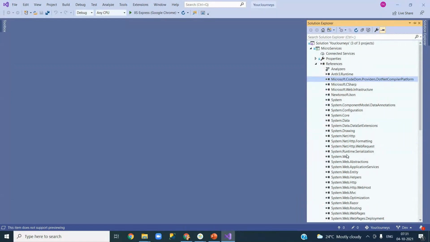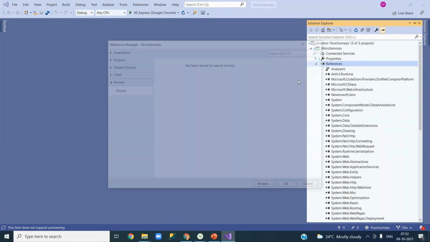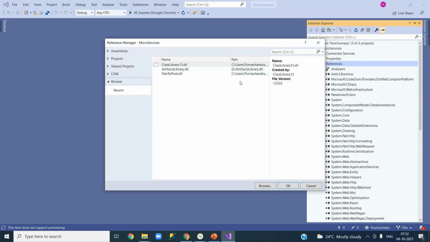Since Visual Studio or Eclipse are very intelligent, when you add a new project, it knows what components to add. Other than this, developers also go and add their own reusable components here. Let us say sending email; each and every company needs email functionality, which is very common. Many developer teams create some reusable components and create a DLL. The developers go and add reference, browse to the DLLs on their laptop or wherever it is, and add them. So it will come and display here.